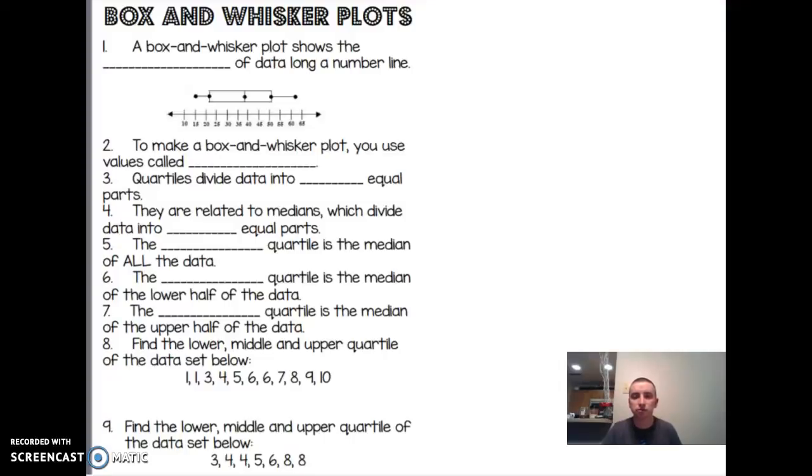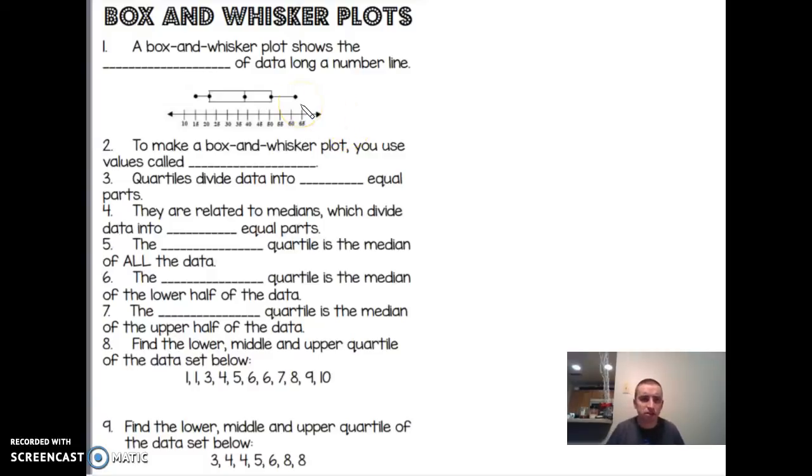Hey, today we're going to look at box and whisker plots. So this right here is a box and whisker plot. Box and whisker plots are just a good way to summarize the distribution of a lot of data. So today we're going to look at how you create a box and whisker plot. And then next time we will look at why in the world you would need something like a box and whisker plot, or why you would want to use it.